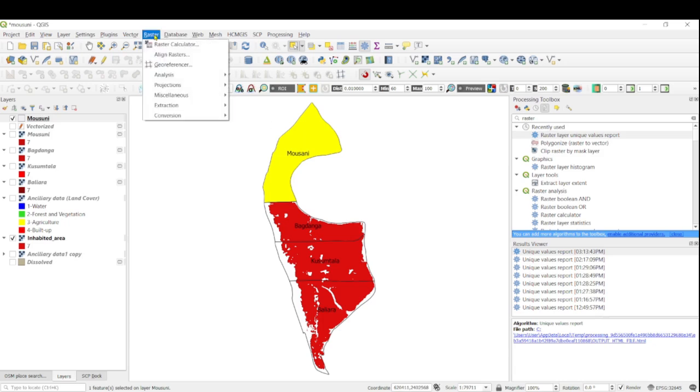In this way, inhabited areas will be delineated one by one for each village.